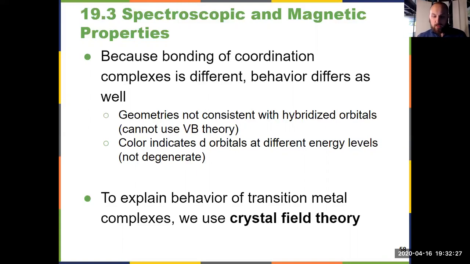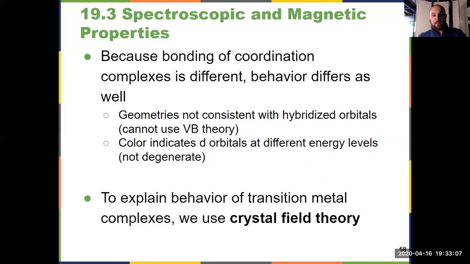So these transition metal complexes, we saw in the previous video, they adopt some different geometries because their bonding is different, right? And the behavior of those bonds is different as well, which should be obvious because right at the beginning of the chapter, we talked about the fact that they form coordinate covalent bonds. And the geometries that these things adopt aren't consistent with hybridized orbitals, which we discussed last semester. Remember, like an sp3 or an sp3d2 hybrid orbital. But what we see with coordination compounds isn't consistent with that. So we don't use valence bond theory, shown here as VB theory.